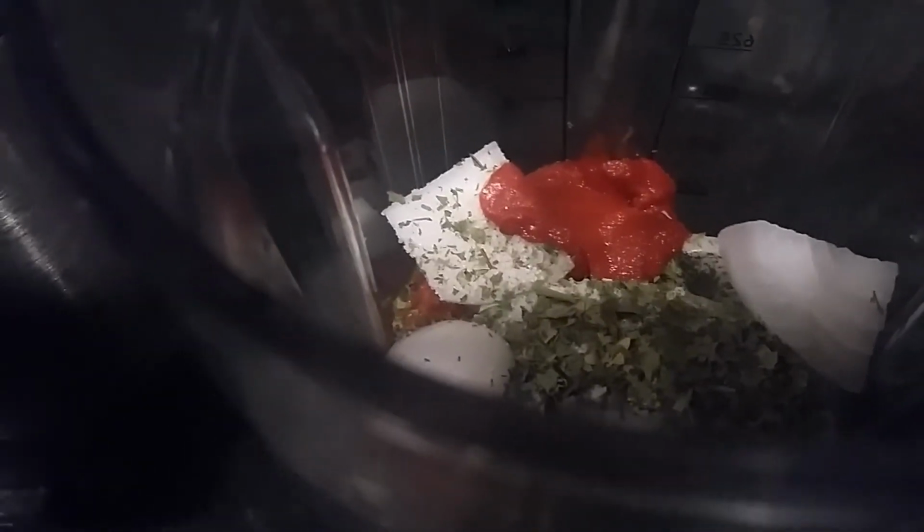I did forget to add that in this recipe, but here I've added a tablespoon of basil, a teaspoon of oregano, a teaspoon of sea salt, also a teaspoon of cilantro, and you want to put in the juice of one lime. You can do half a lime depending on how tart you want it to be, but I did forget to add the lime in this video. But you want to put lime juice in there as well. You can put a dash of cayenne pepper if you want it to be a little spicy.